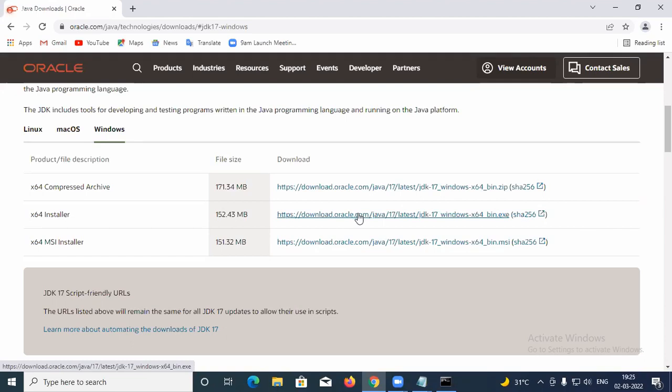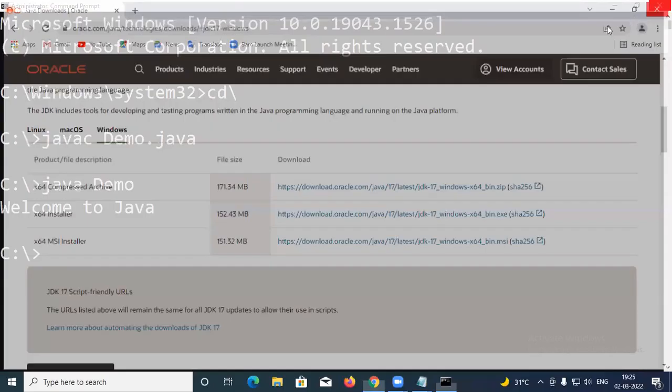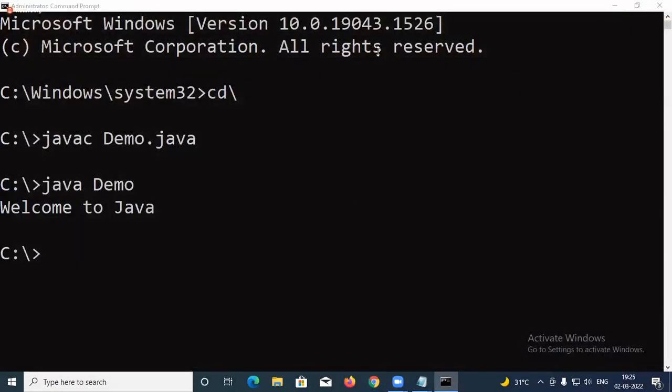Okay. Now, in the latest version, path setting is also not required. It works. But I'll teach path setting anyhow, as it is required in the future. Okay. After downloading, the path is automatically set in the latest version, version 17. No need to set the path. It works. Now, in my system, it is already downloaded and already installed.